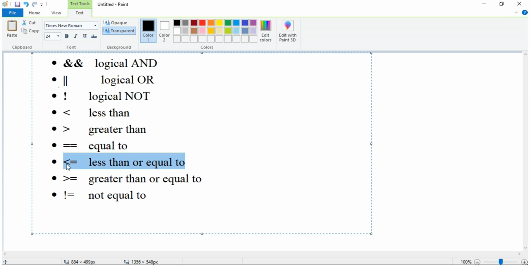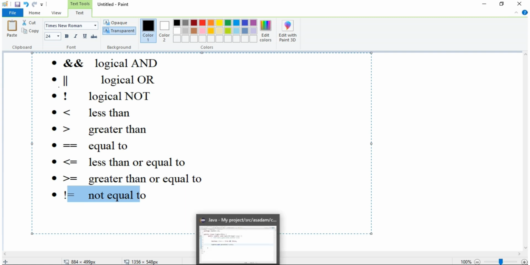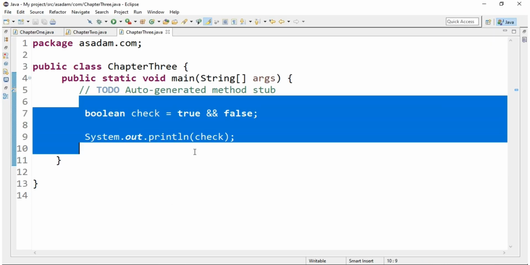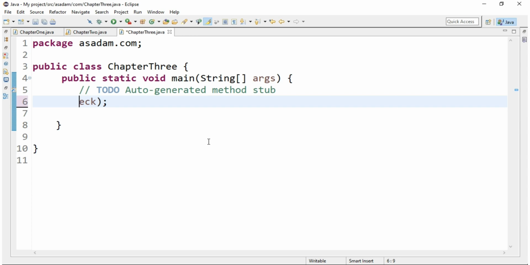And here is less than or greater than, and this operation not equal to. Let's check these operators and see. Let me remove this.